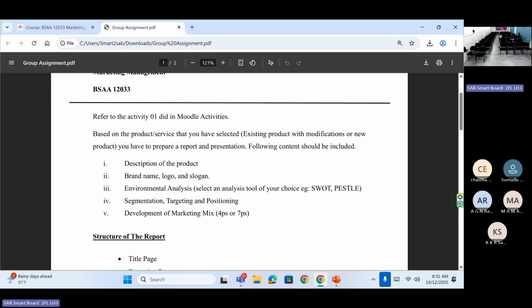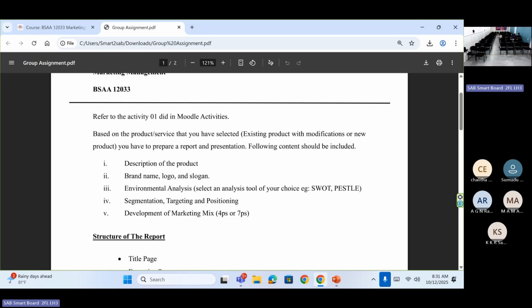This presentation will be in the last week of this module, which means the second week of November, as I can remember. And the report submission is also in the same week, the same day too. I have given 3 more days to submit, as I can remember, November 10th or 15th, I cannot remember. You can check the LMS. I have included the submission links. So those are the assessments you are having.